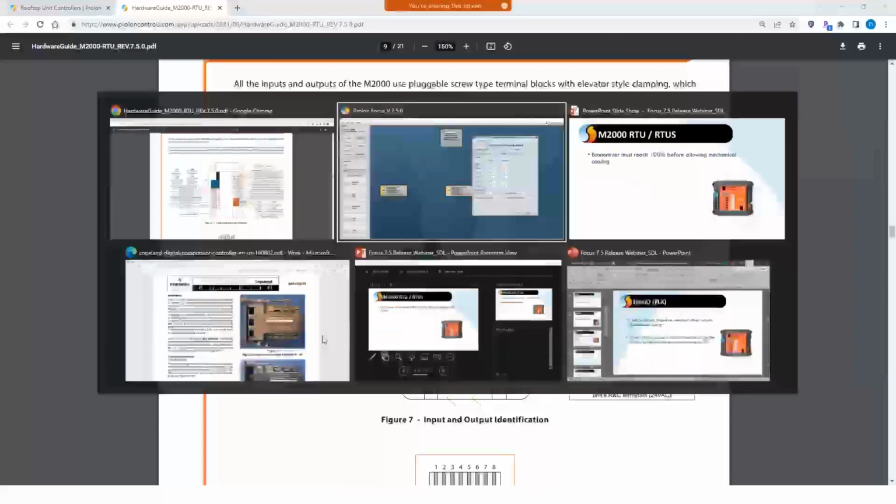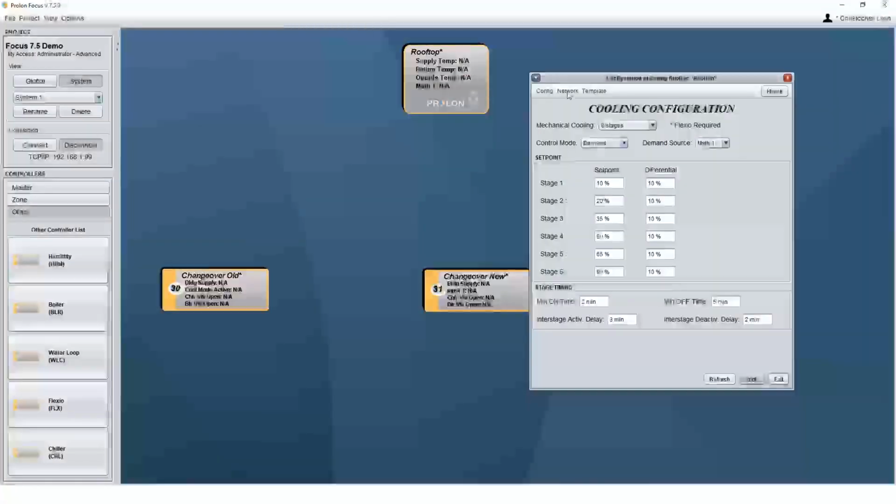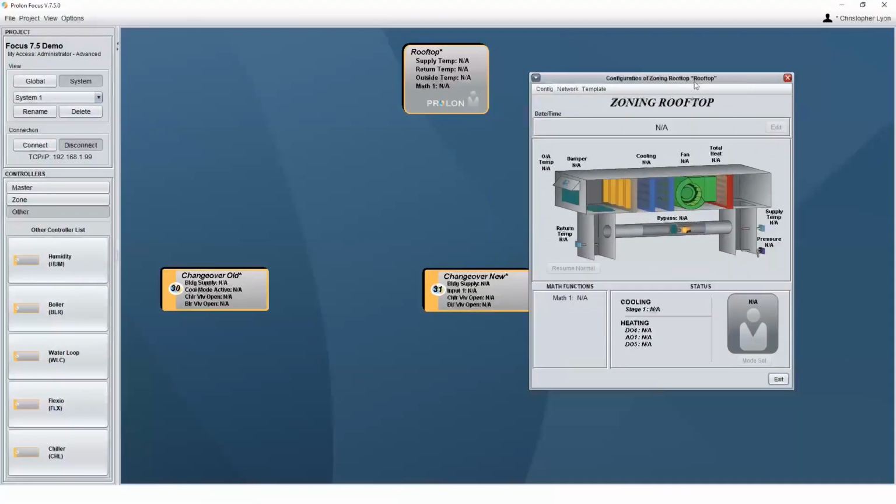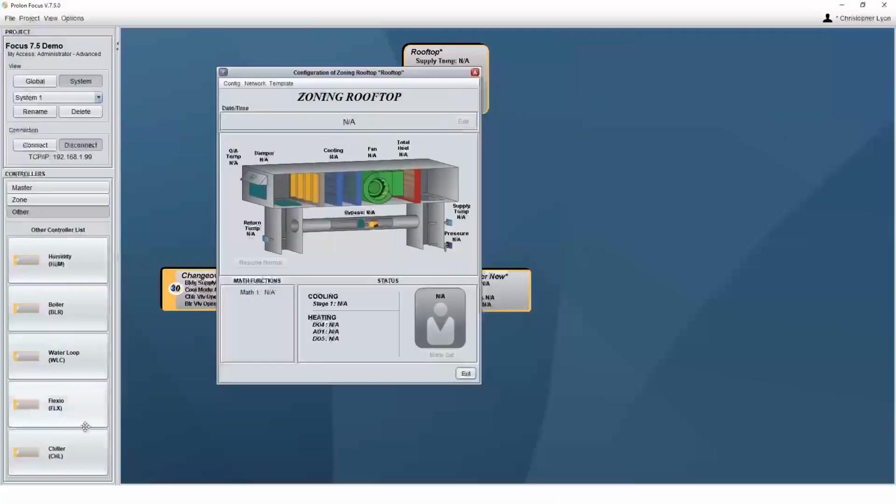But now because I have chosen Math 5 as my cooling output, that number can get shipped out over the network on the follower bus to a Flex I/O. We'll use M2000 hardware here. So this Flex I/O is a follower under this rooftop.